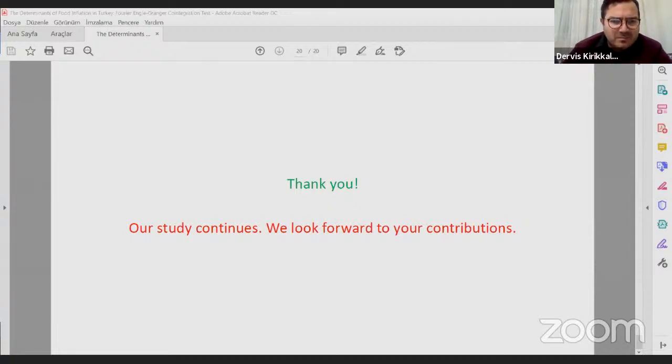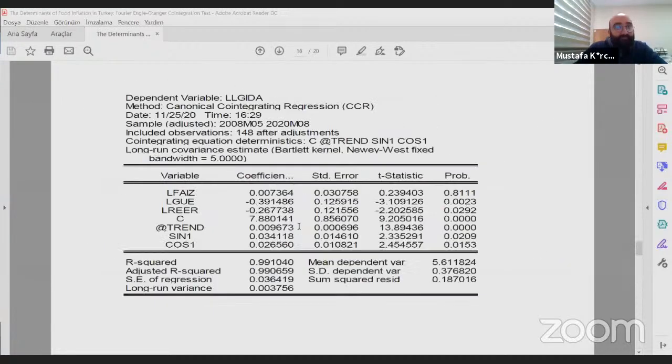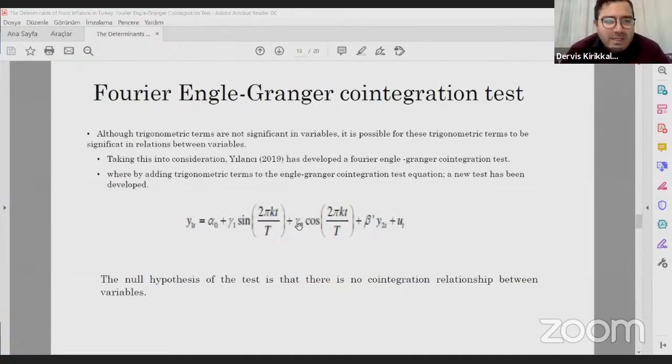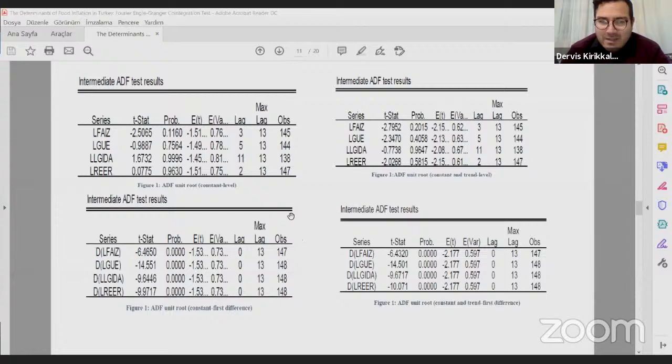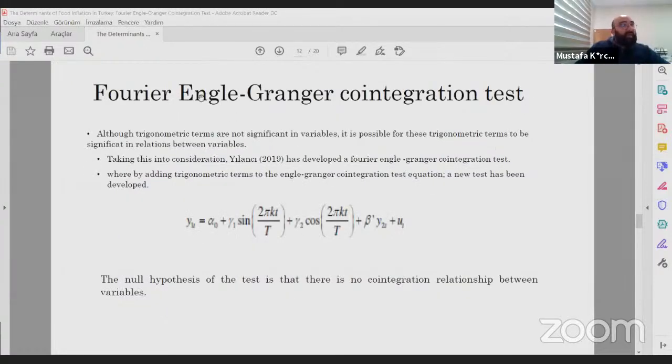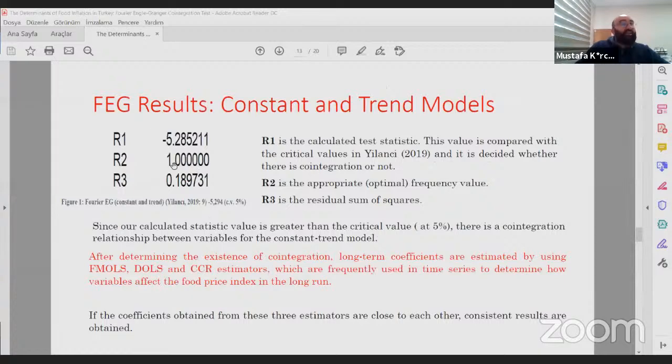Watcher here. Any question? Maybe you can accept this as a suggestion for the ADF test. Yes, the ADF unit root test. It is performed with only a constant, but most of your models have trends. Yes, constant and trend. On the left-hand side, okay, by mistake I just focused on the constant. On the right-hand side you have the trend as well. Also, in our Fourier engine, we attempt to include constant and trend.